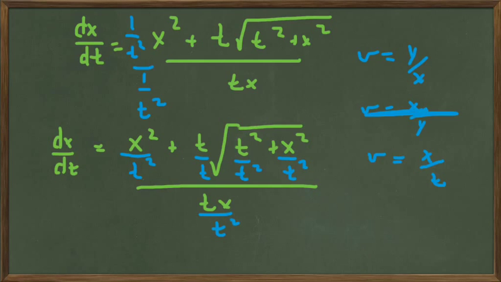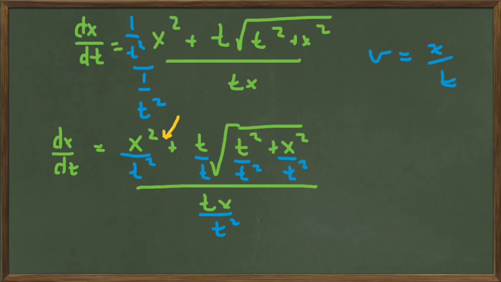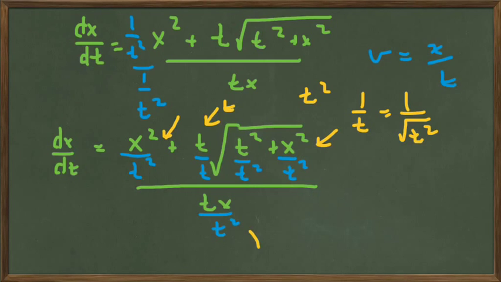Well, let's just take a little closer look at what we did here. First, let's simplify it to v equals x over t, and note here we divided through by t squared. In the second term in the numerator, instead of dividing the whole thing through by t squared, we separated it into a t, dividing by t out front of the radical, and then dividing by t under the radical. But since it was under the radical, it's dividing by 1 over square root of t, and then we divide it by t squared in the bottom also. And so simplifying this, let's see what we get.